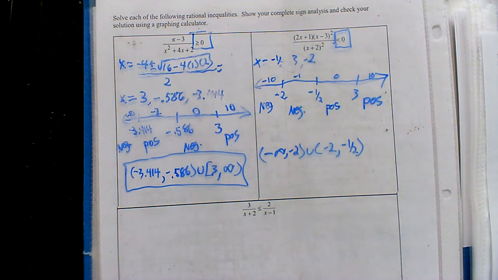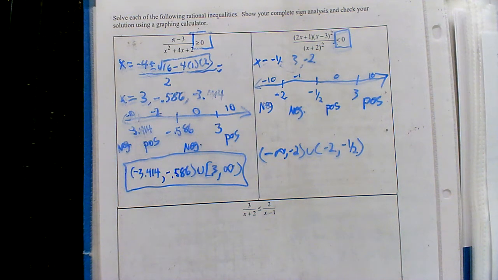Any ideas on how we could start this last one? I mean, what's different from every one we've done so far? Marie? Okay, it's not equal to 0, or on one side of the inequality there's not a 0. Could we get a 0 on one of the sides? We can. How could we do that? Rebecca? If you multiply by the reciprocal, you'd be left with what, though? 1, not 0. So I like your thinking.